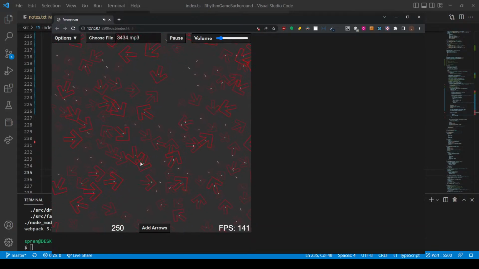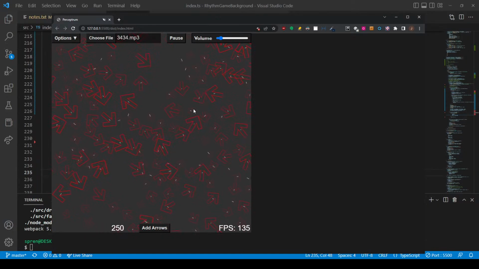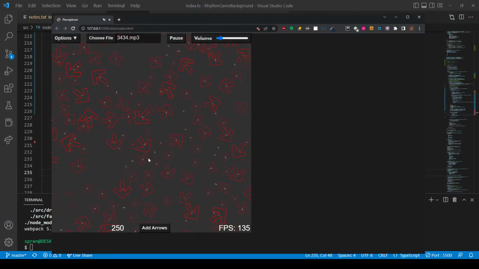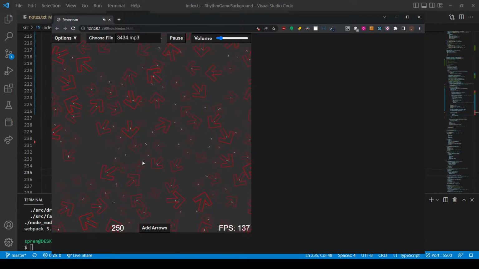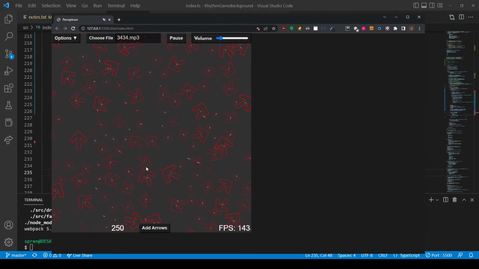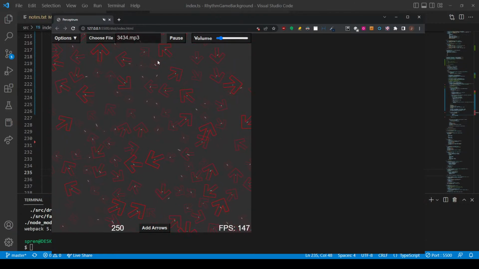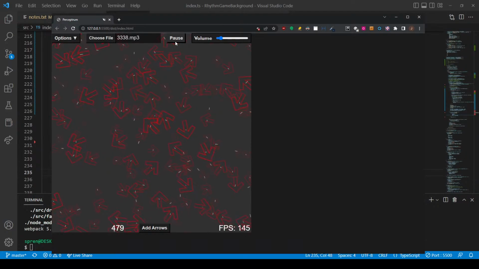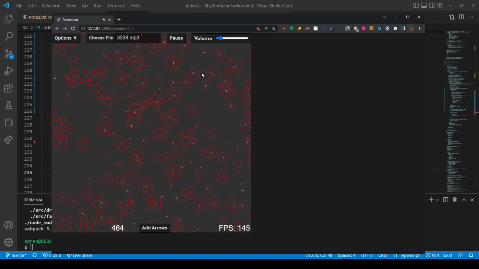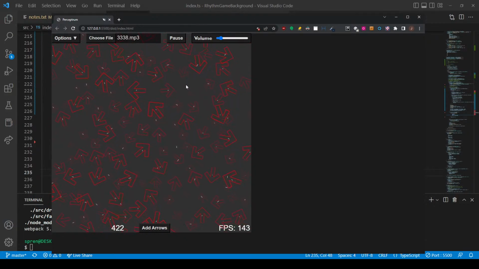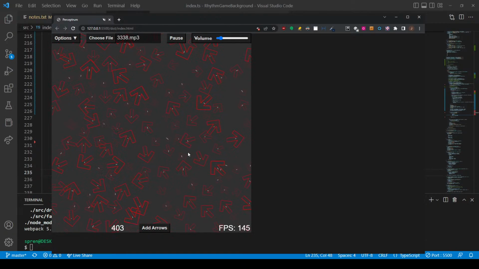But here, they do still end up overlapping a bit too much. This seems really good though, actually.